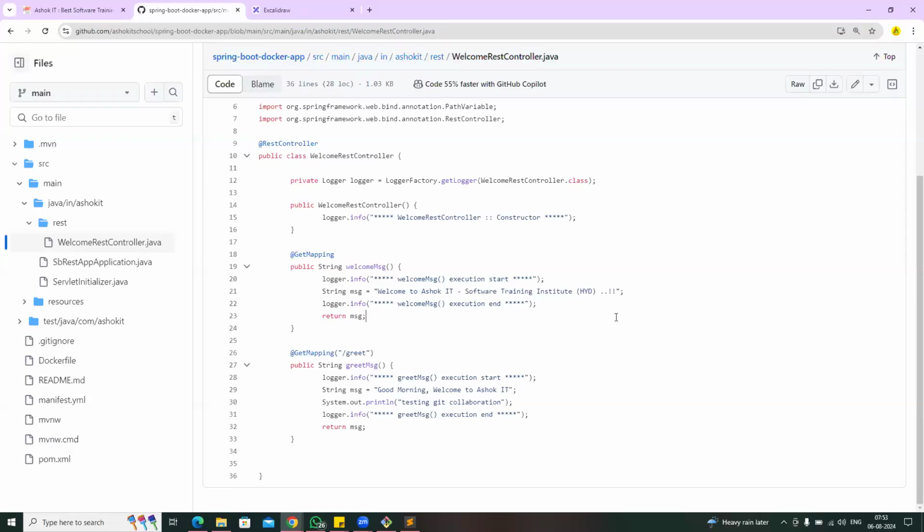Ravindra, are you there? Yes, sir, I am working on it. Okay, so go to the REST controller in the repository and make some code changes at line number 22. After line number 22, you add some line, then you commit and you push.